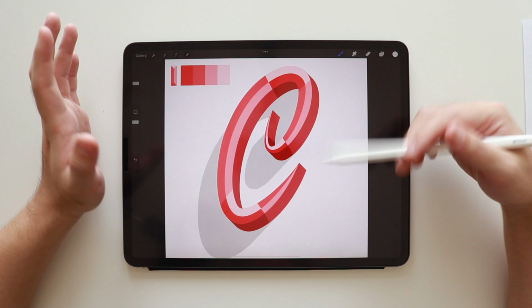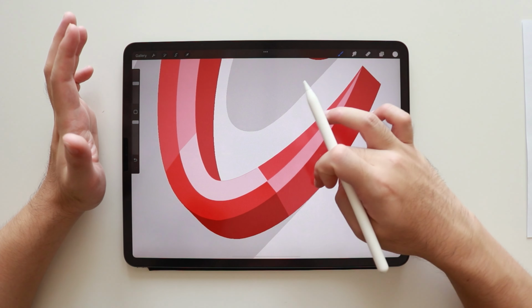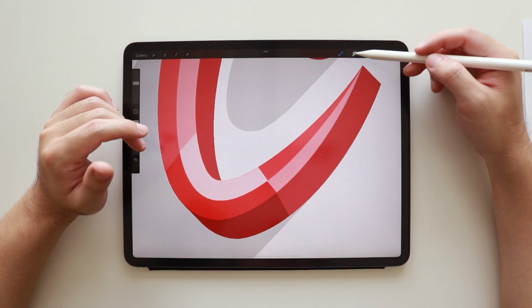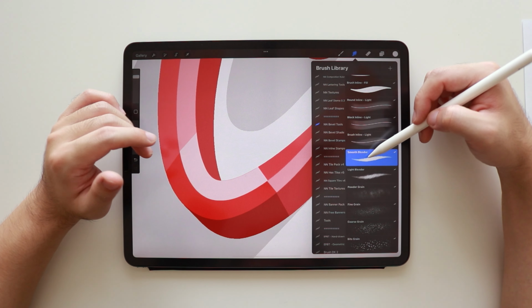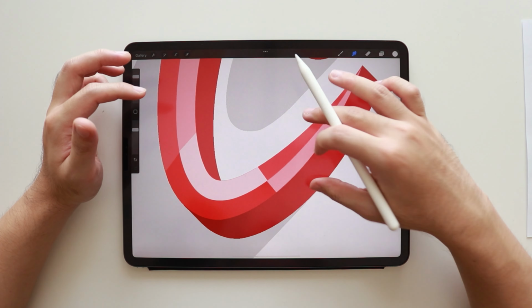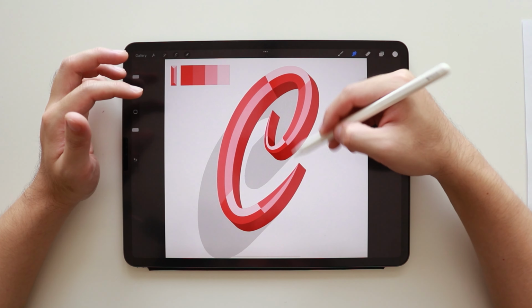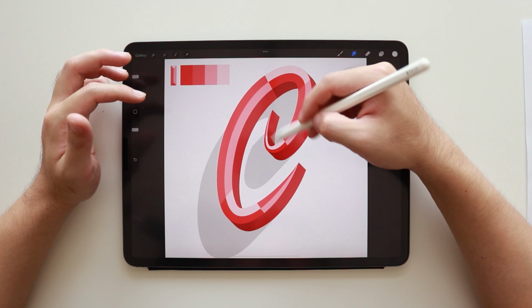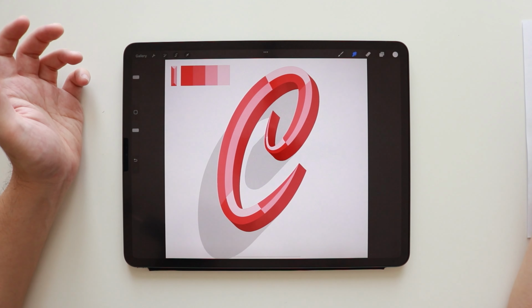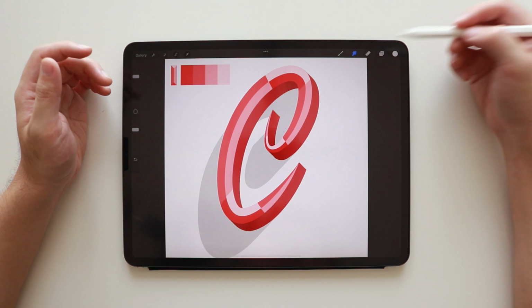Next step is we're going to blend it because these parts are curved, so we have to blend those two colors. We're going to use the smudge tool with the smooth blender on, and then just smudge it like this. It's easy, just smudge it like this. All right, we're done.